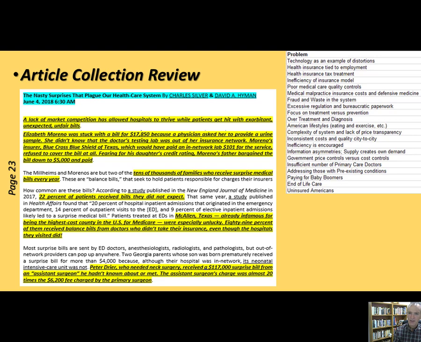They ask if you can do it. They don't tell you about costs. You don't talk about costs. She just assumed her insurance covered it. And then she discovered afterwards that it didn't. You'll find out this is a trick that the healthcare industry is actually doing. Tens of thousands of families receive surprise medical bills every year. 22% of patients receive bills they did not expect.